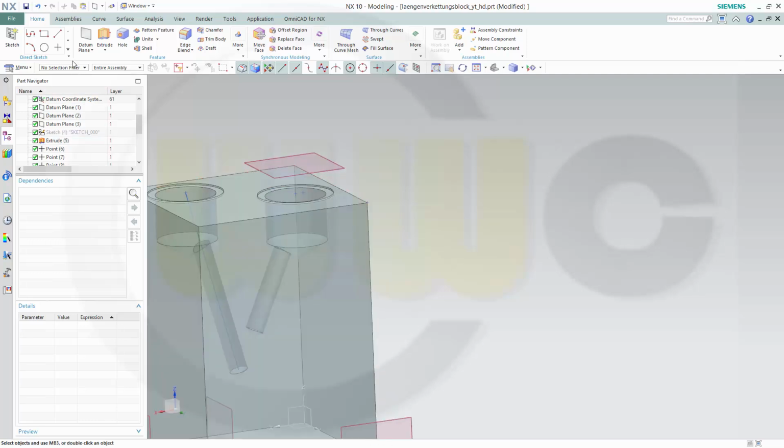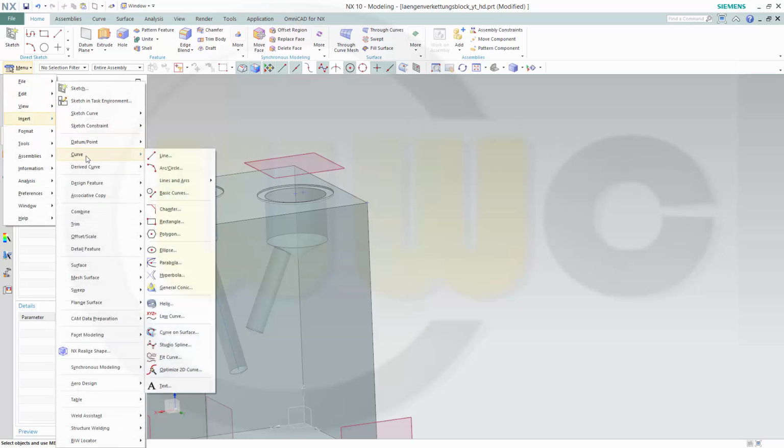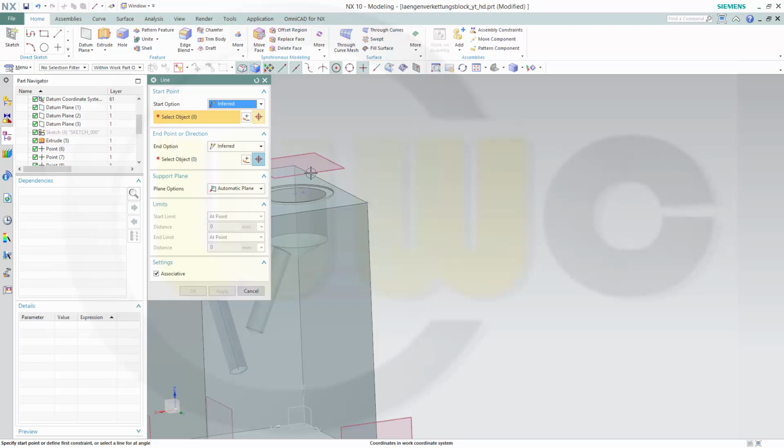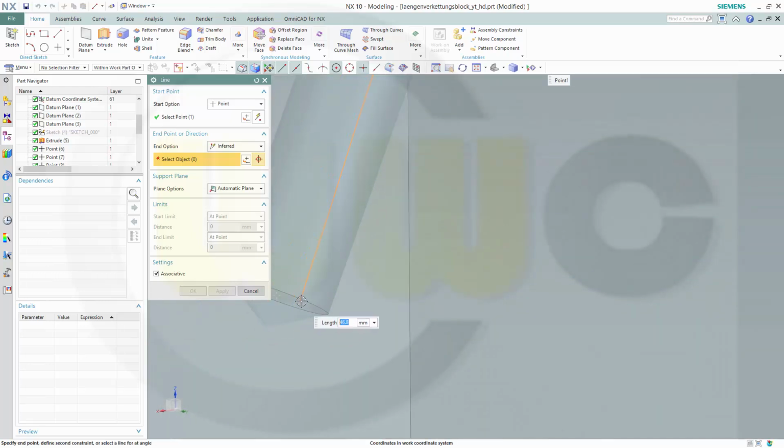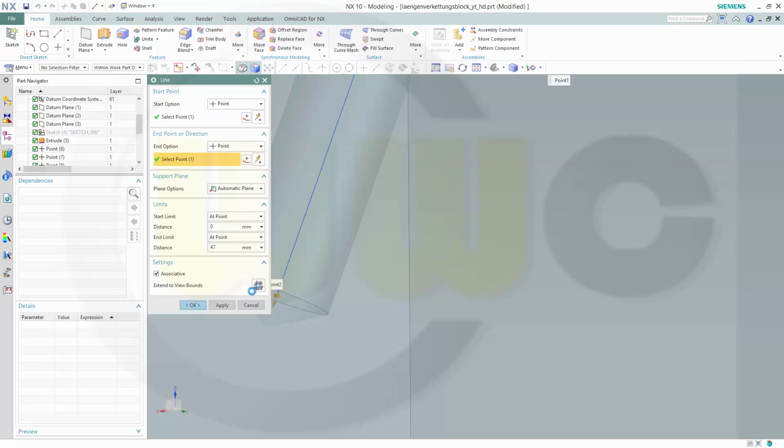So let's create a line, insert curve line, make it from one point to another point, maybe the center point of this arc. Yes, arc center, and okay.